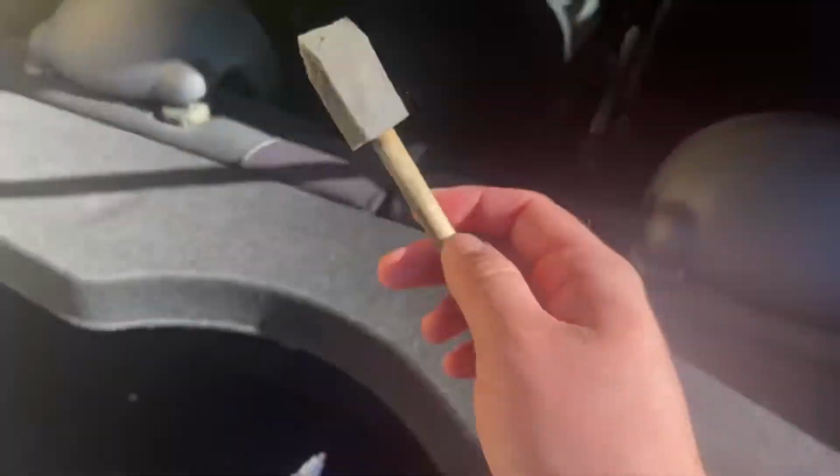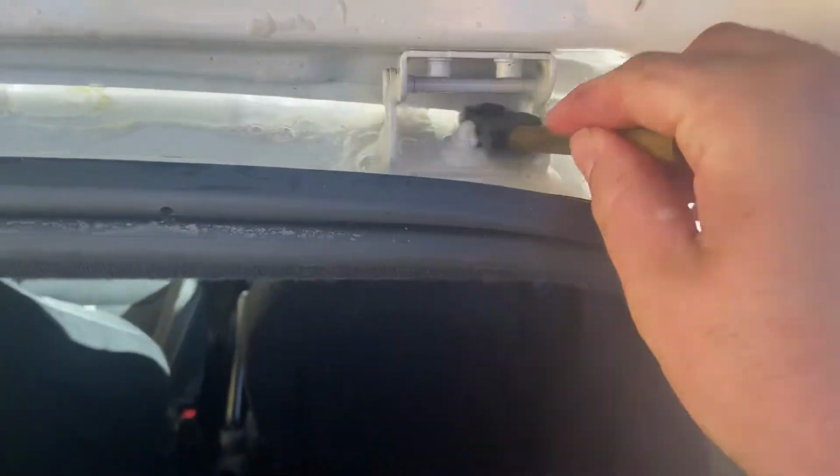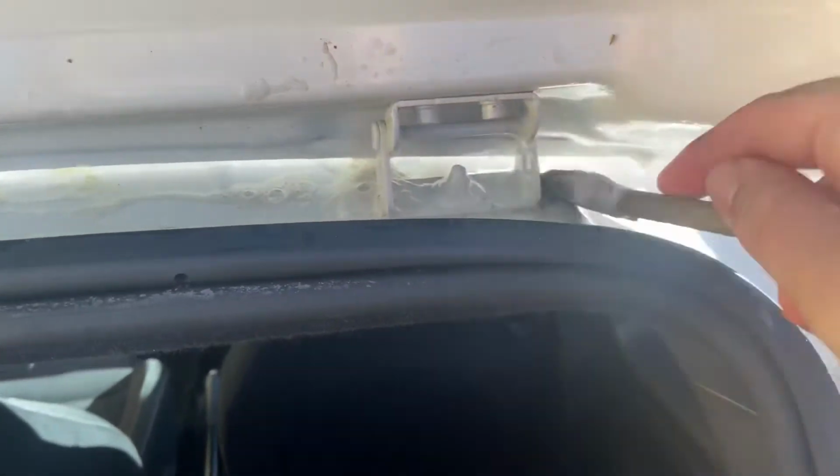Detailing brush and a boot. But see these foam brushes? This is where it's at. Right in there, right at the back. It's foam, so it's obviously not damaging.